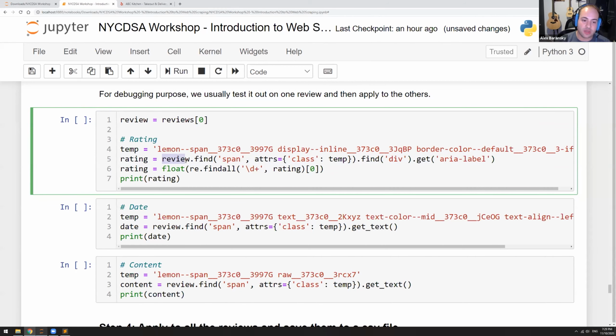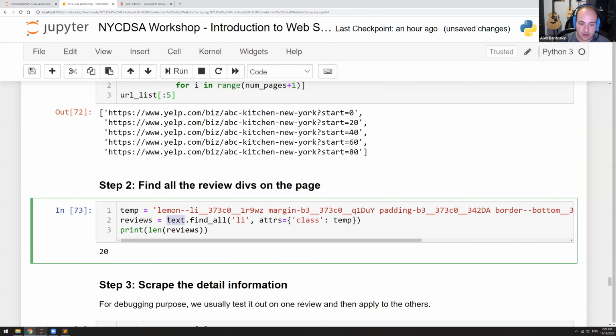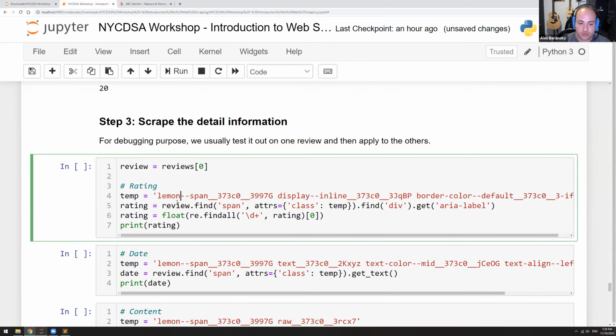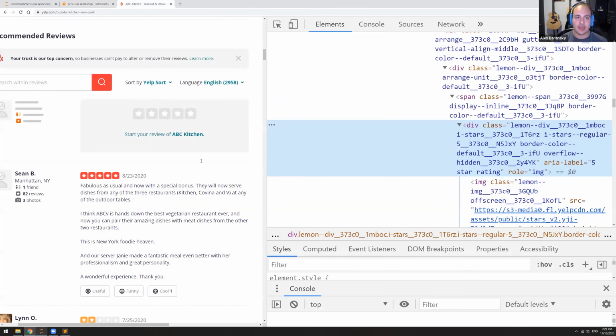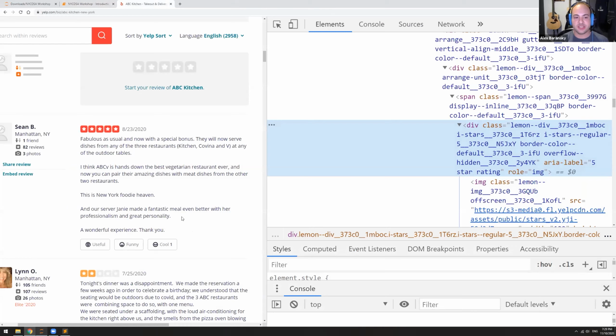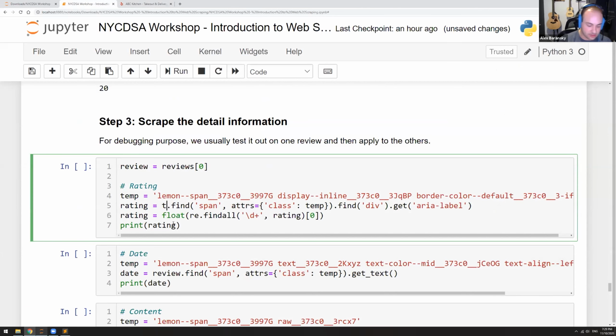Now, I want to point out here that we're not using text like we did up here. We're not using the full Beautiful Soup object. In this case, we're using review. And this is really important because we're using something called the relative tag. What that means is, if we said text here, I'd be looking in the entire HTML document for the first span tag that has class equal to whatever we happen to note it to be.